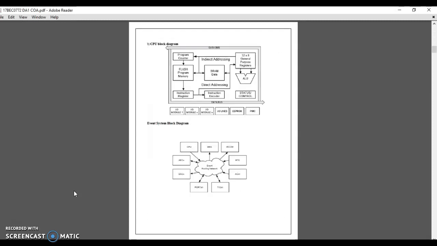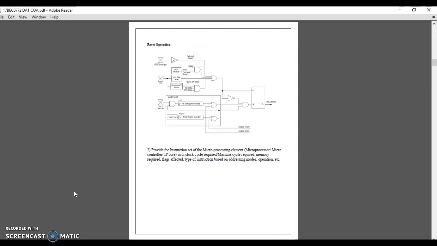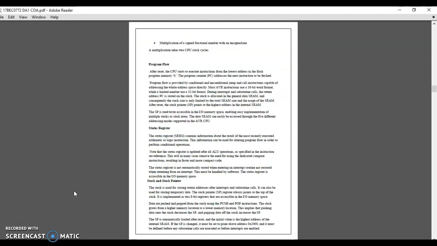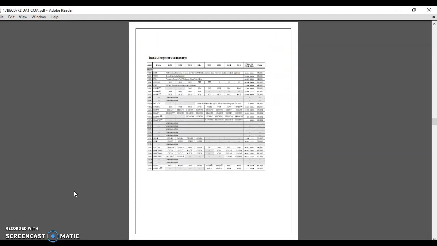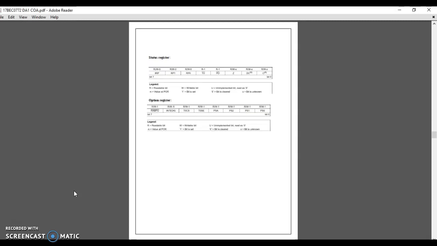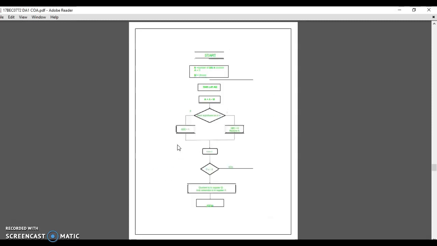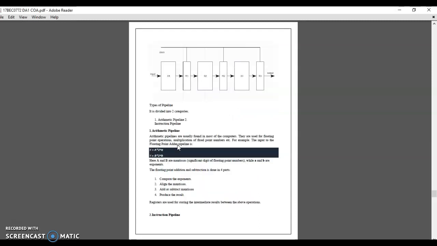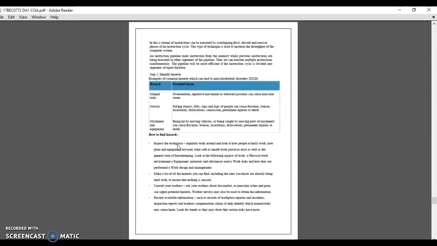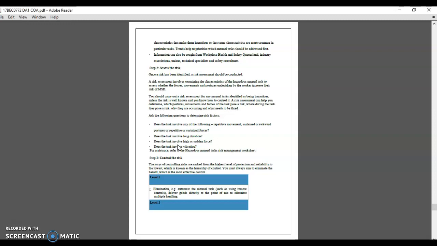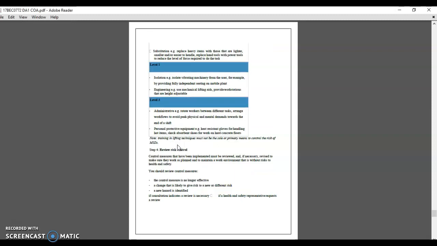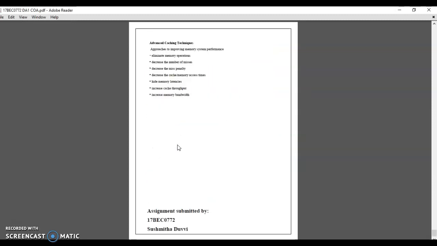So there are a lot of block diagrams and flowcharts in this assignment, and there are many tables in this assignment. So all these I used particular tools to create these and all the flowcharts and the diagrams. So the tools I used are Word, MS Paint, a tool called draw.io, an online tool, and the tool yEd Graph Editor for all the flowcharts and small diagrams.